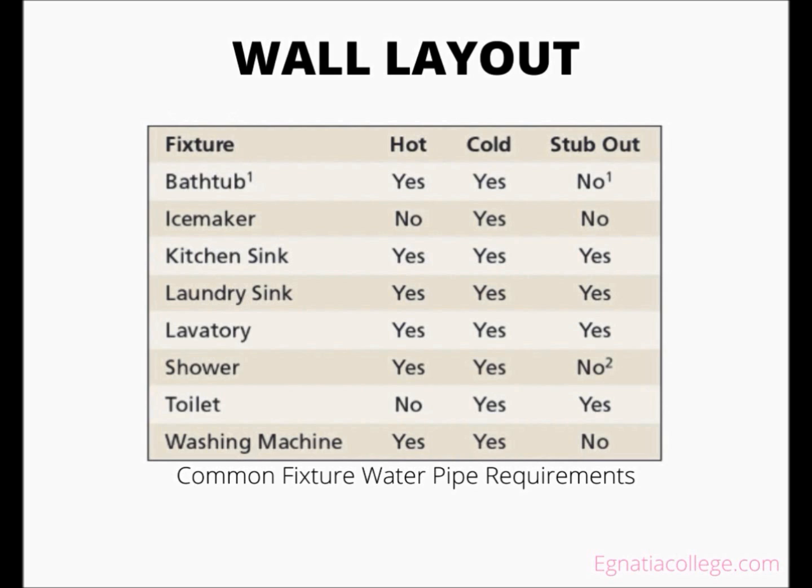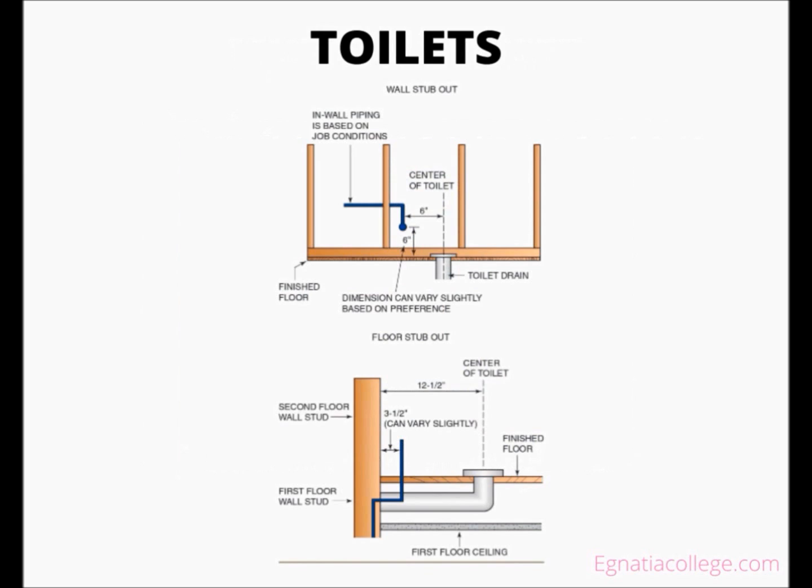Drainage piping, on the other hand, must be installed with specific fittings and in certain positions to allow the water to flow by gravity. The water piping system is typically installed after the drainage and vent system because it has less critical installation requirements. Not all fixtures require a hot and cold water supply, nor do all of them require stub-out pipes.